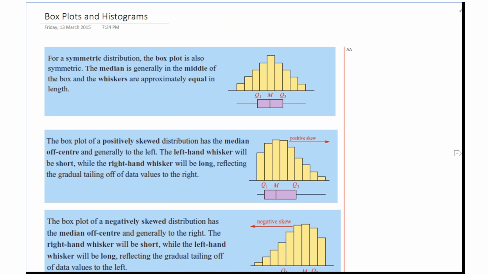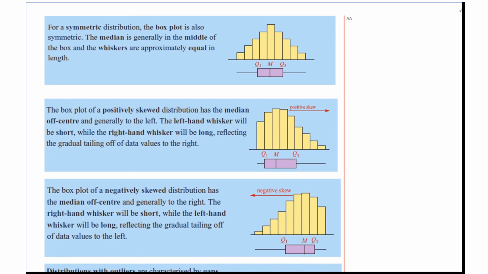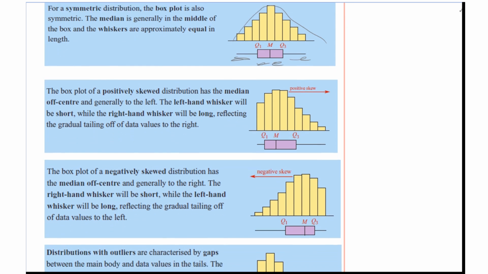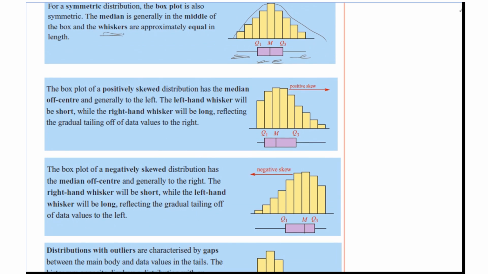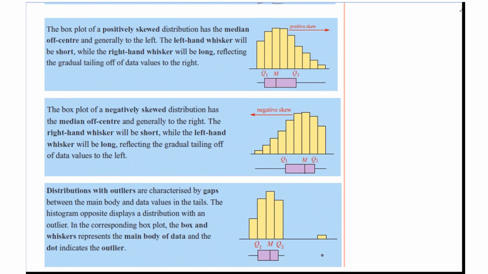This is where I was talking about the representation of box plots and histograms, and what the skew is and how it looks. We can approximate if we've got a symmetric distribution. We can see that everything's relatively well symmetric across each side. The box inside can be a bit wider or thin, but it's symmetric across here, here, and here. That's where I said the whiskers are approximately equal in length.